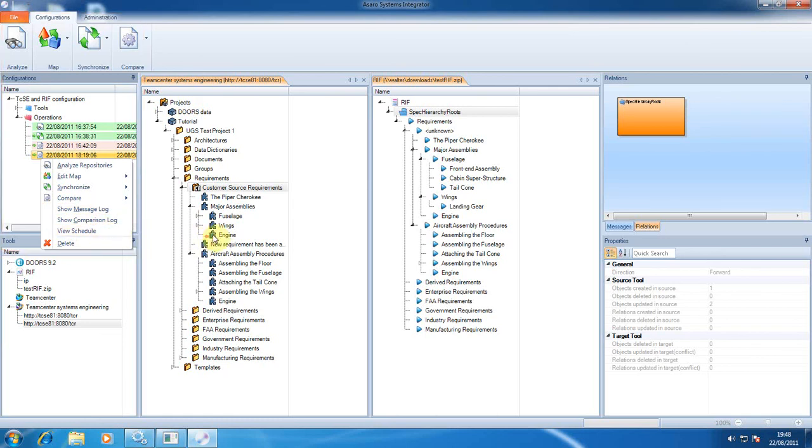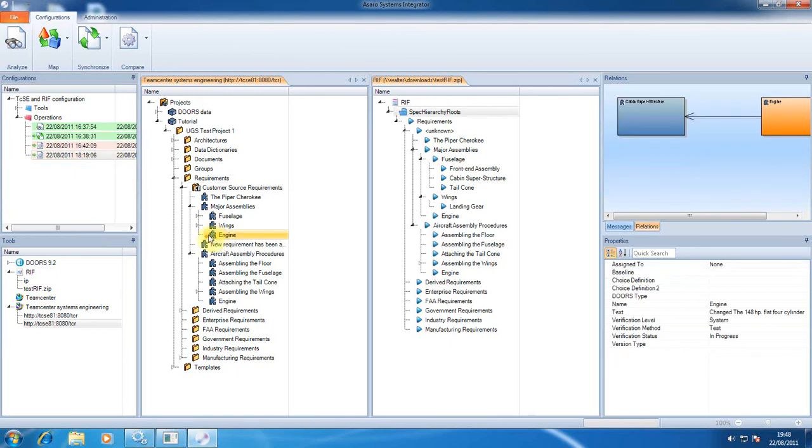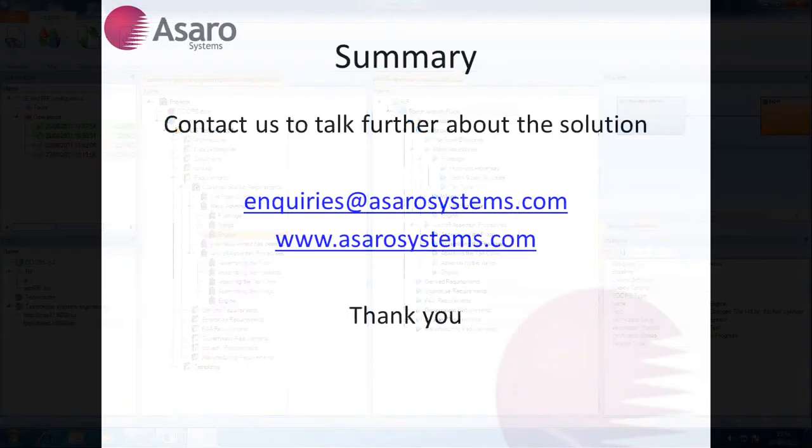Now the product will also bring in any relationships, and as you can see, the properties and the relationships that exist within an object, and this is a really good identifier of how another of our products, the Tracer, which is just about pure traceability, can work. So it was a very brief overview of the Integrator.